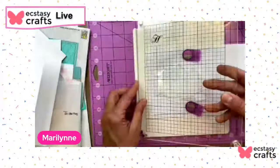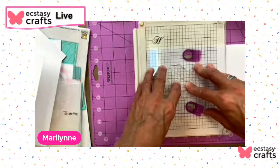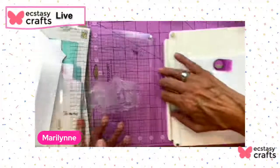Okay, so now I'm going to put my magnets in place, pick up my stamp, and now I can ink it.